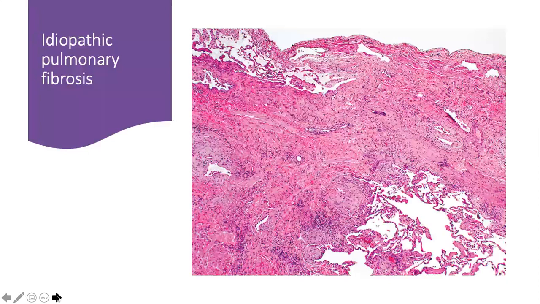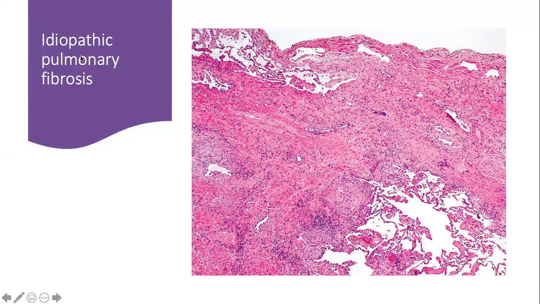Microscopically, also, the specific changes differ according to the severity of the disease and the cause, but the histological features can be helpful to confirm the presence of fibrosis in the lung and also to determine the cause. But we always need to correlate the pathological changes with the clinical and radiological features.